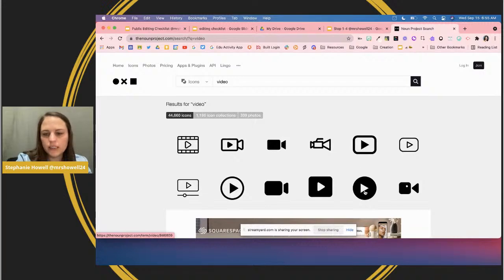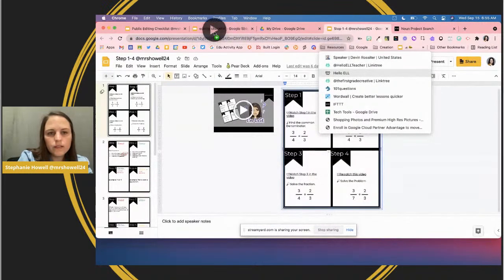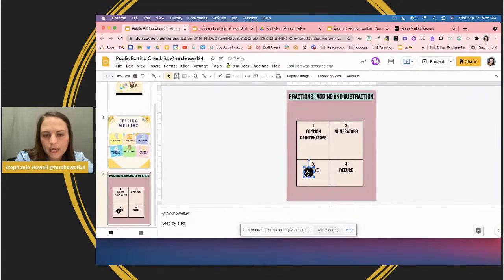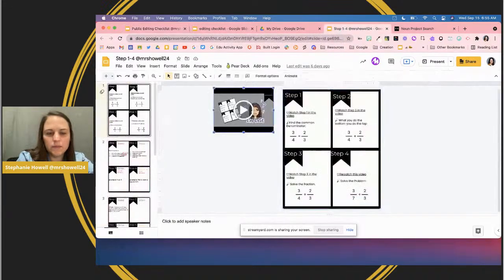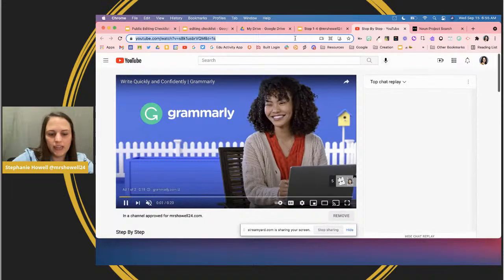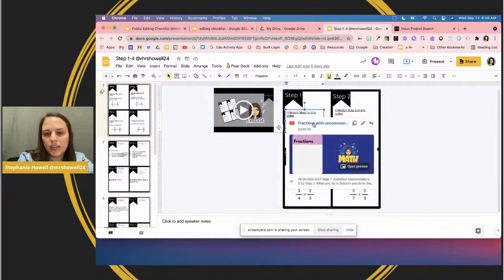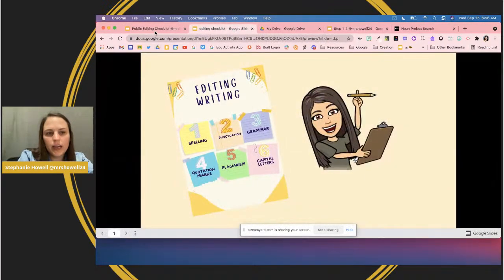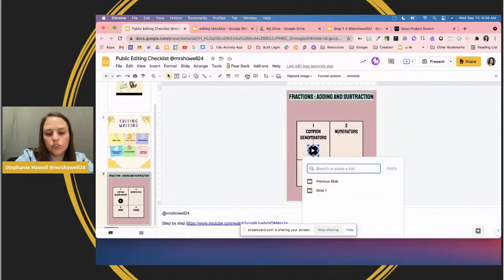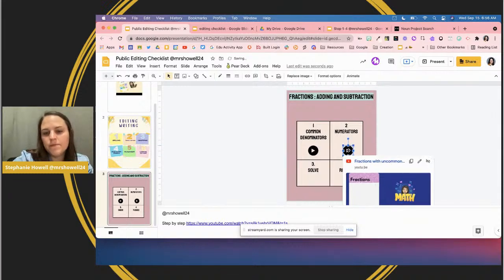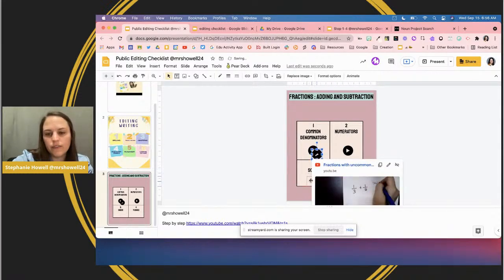I really like, let's do this one. Oops, right here. And again, I use timestamps in these videos. So if you are interested in this step-by-step idea, I'm going to link that again. But it's just breaking up multiple step directions for students. And it's just nice because, again, I use timestamps in this fraction video. And so then I can go in and tell my students, hey, watch just this part of the video. Watch this video or whatever they need to do to be able to solve those different fractions.